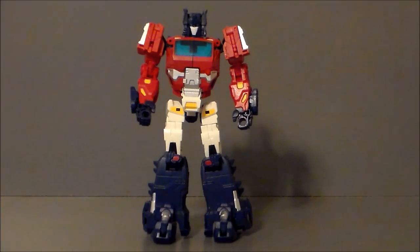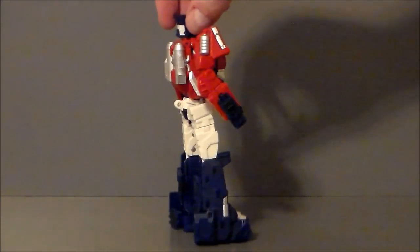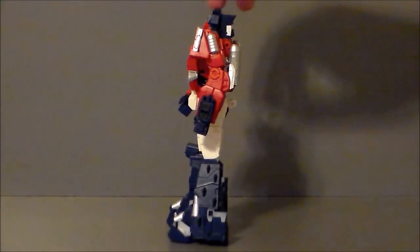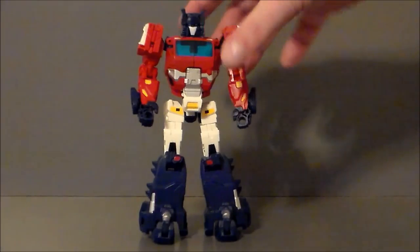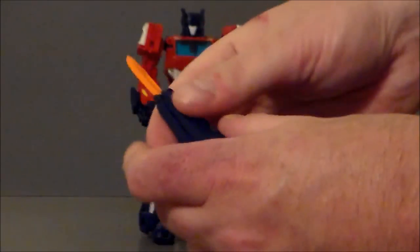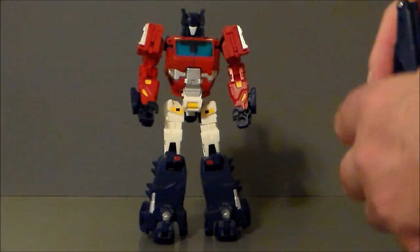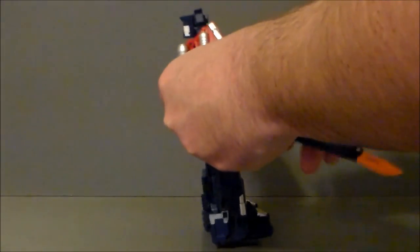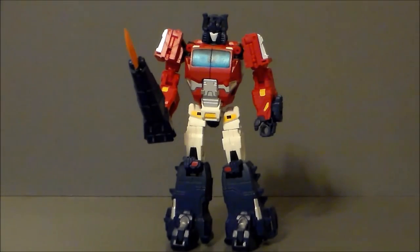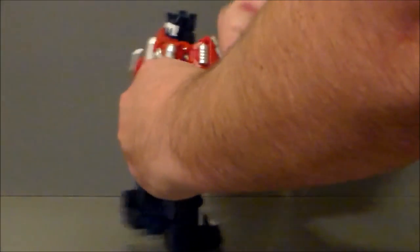Here we have Positim out of the package and I like it — it looks very Optimus Prime-like. This is Code's head painted blue, but it works. I like all the detail on the back. He comes with the alligator tail which can turn into a weapon — a sword — with the tip of the blade being the orange energon blade, kind of like the orange energon axe from the episode. It's a bit of a pain to get it into his hand, but there he is with his sword.